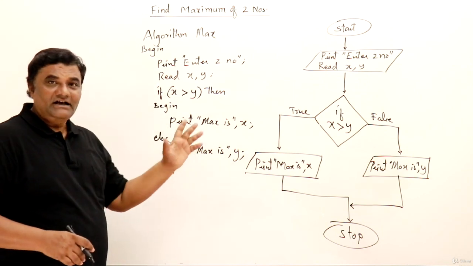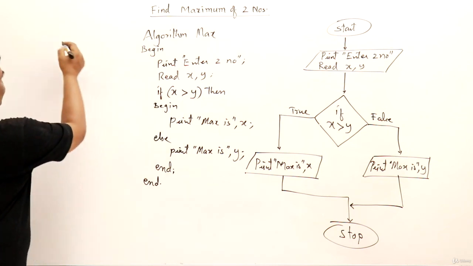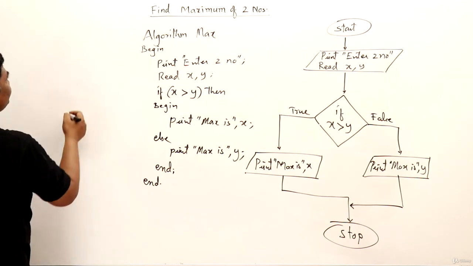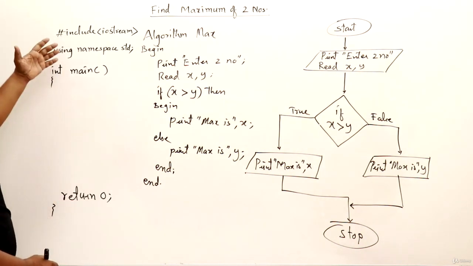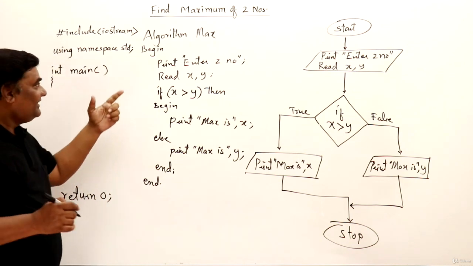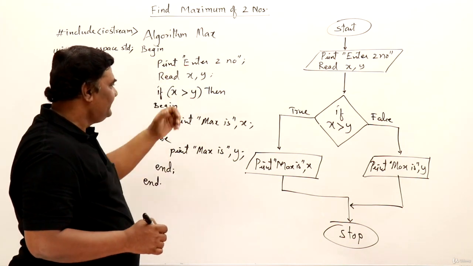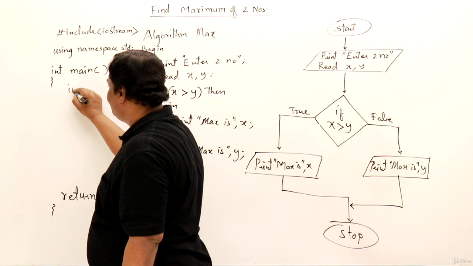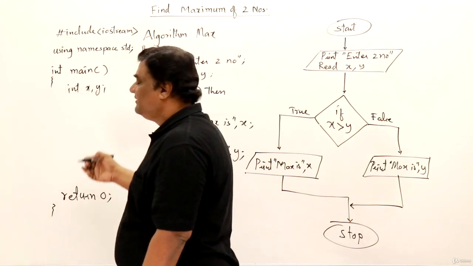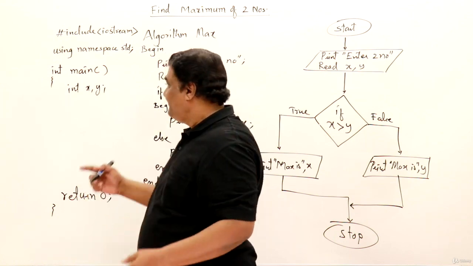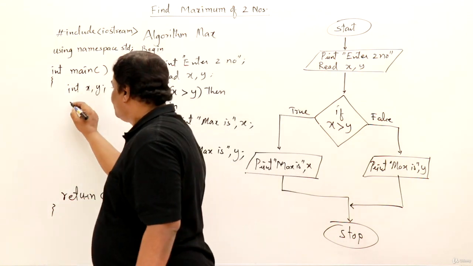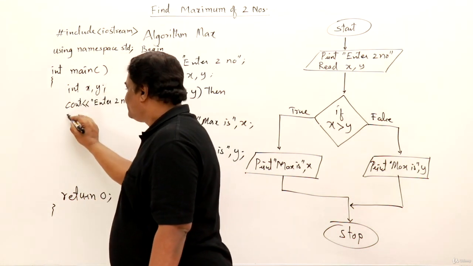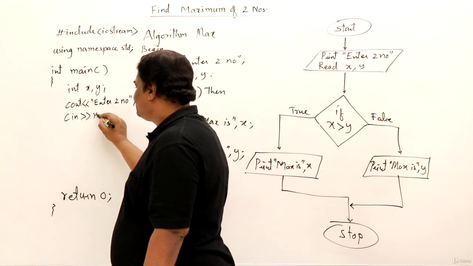Looking at this algorithm, I will convert it into a C++ program. So let us start. Here we know that we have to write down hash include, then using namespace, then main function. So I will keep it ready. I have made the main function. Now I have to write down this part, that is enter two numbers, read numbers and display. For this I need two variables. So first of all I will declare two variables, that is integer x and y. Then I should take two numbers. For that I should give a message. For print I should say cout, enter two numbers. The next, read two values, cin x and y.